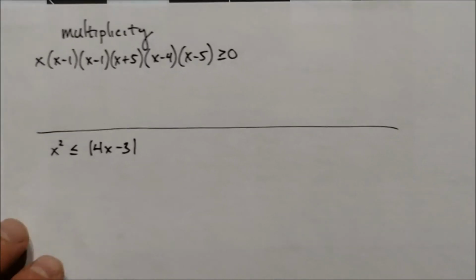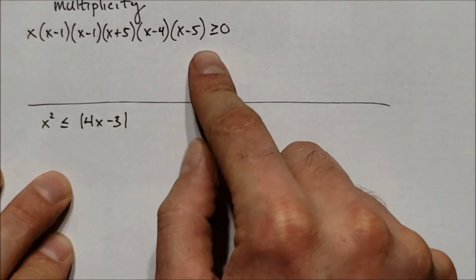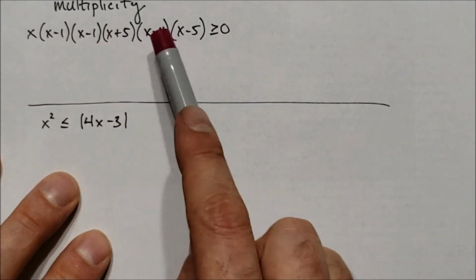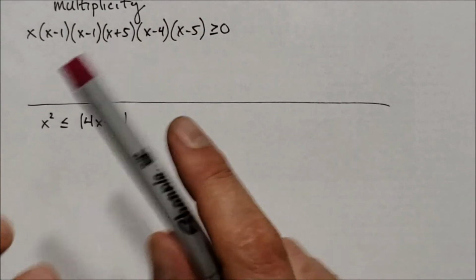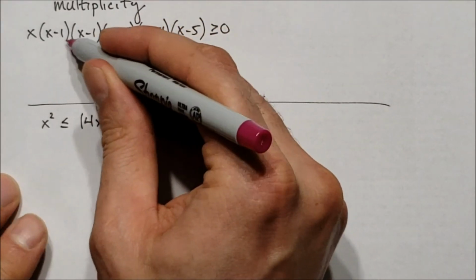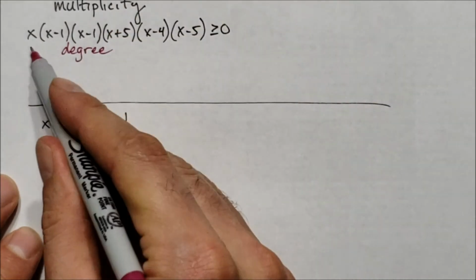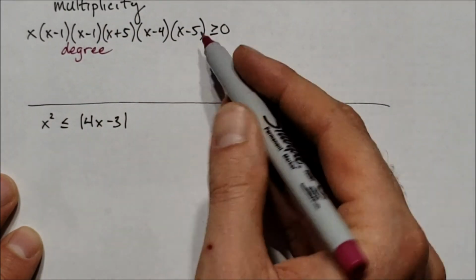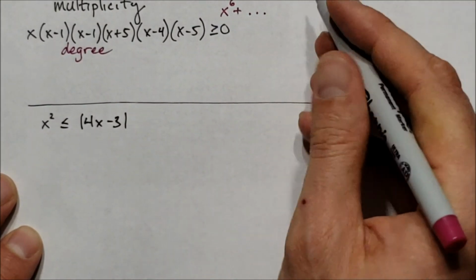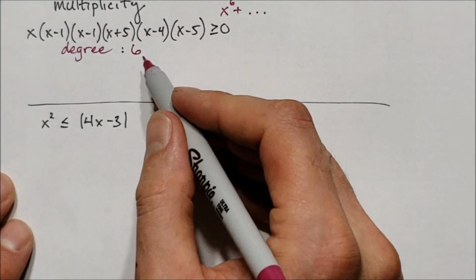Looking at multiplicity, what if we factored out a polynomial and we get this string of factors where the roots are going to be 0, +1, +1, -5, +4, +5. Now, when we first look at this, we have a multiplicity of 2. Two of these are the same. Now, the degree of this polynomial is 1, 2, 3, 4, 5, 6. This came from some x to the 6th plus some other monstrosity. So the degree was 6. We're going to have 6 zeros or roots.